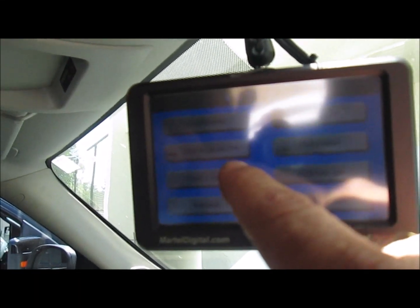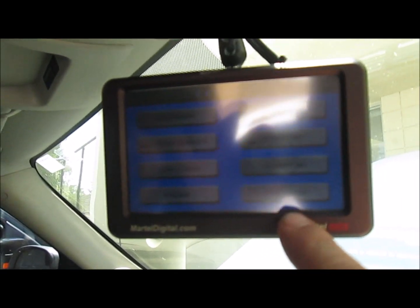So now on these options, right here we've got exit setup, we have format SD, pre-event, which is just settings, you leave those alone, user ID, username, video quality, time and date, and radar. The only thing you care about in this section is format SD.